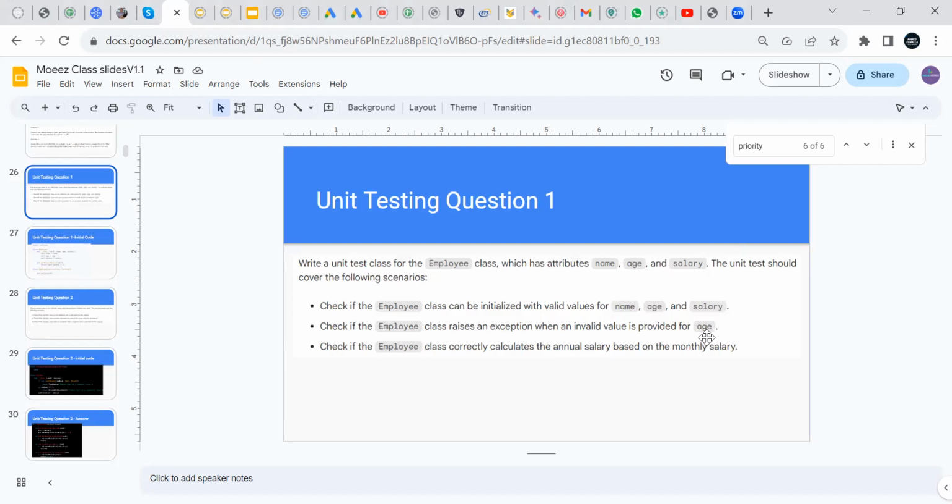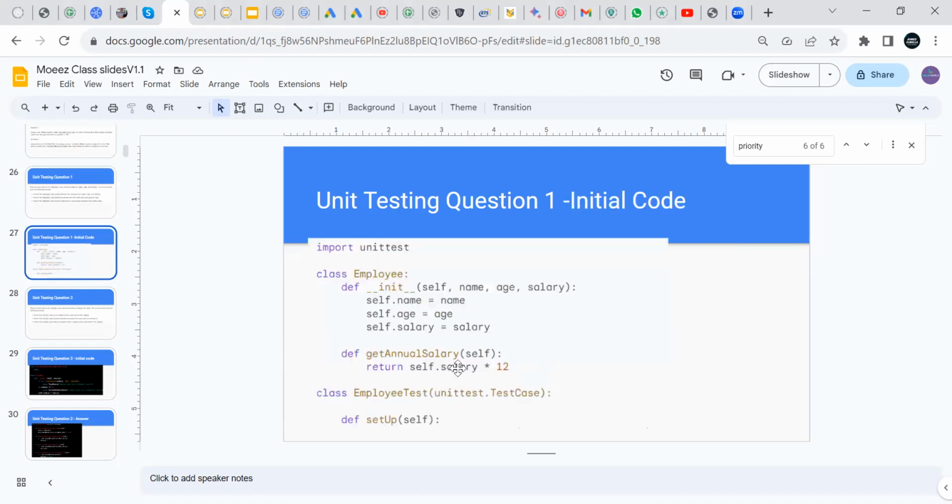So we should check that. I think we did something like this too, right? We didn't write it. We just talked about it. So that was a starter code. I wanted you to focus on creating the unit test itself instead of just building a class, because that's simple.